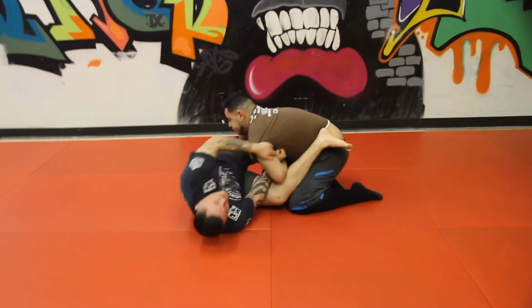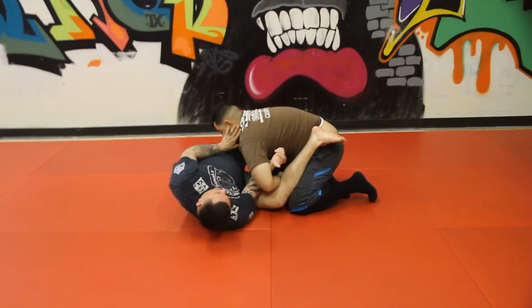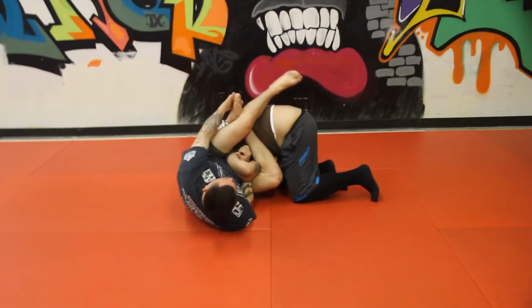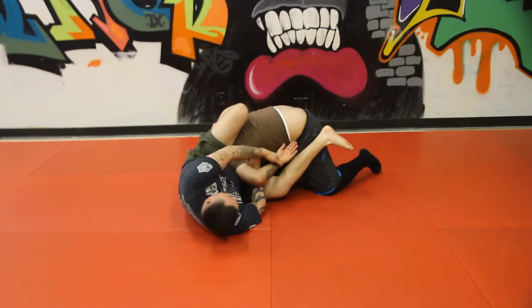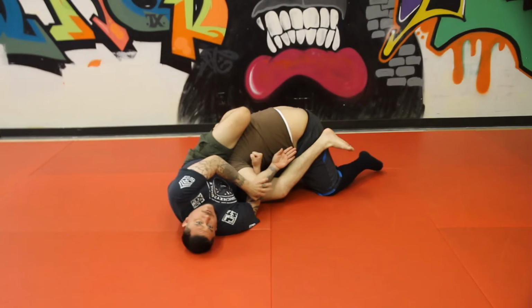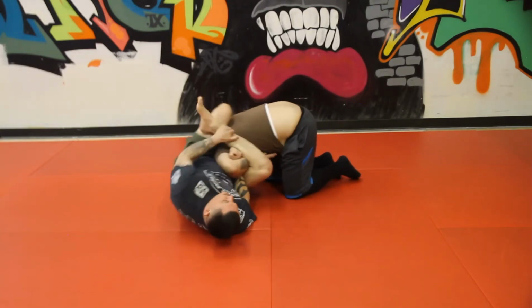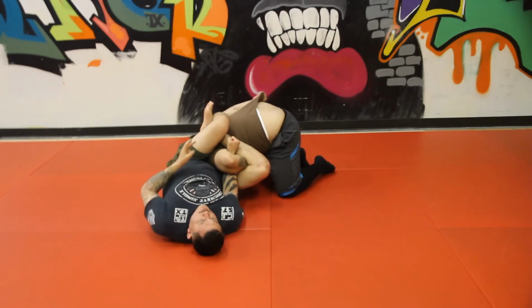So what I'm gonna do here is I'm gonna switch. My right hand's gonna come in, and then with the left hand, I'm gonna push off the head and then switch into a triangle here. It's very important that I get this wrist into the armpit because I want a lot of compression right here. Okay? I want those muscles real tight up against my forearm. So I strike, getting that very tight. My thumb is up facing me.